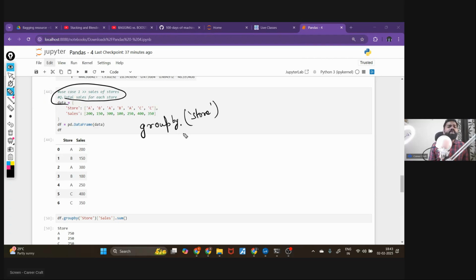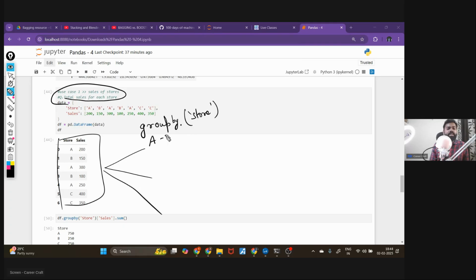The moment you write group by store, what will happen? Let's say this is your data. Since we have written group by, this will be segregated into different groups first. It will split.